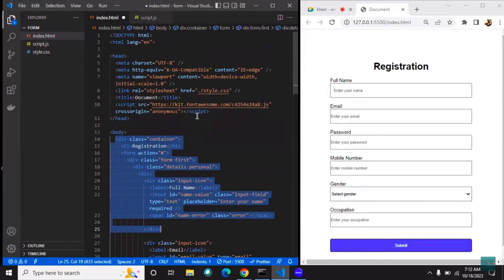The total document is parsed from top to bottom, and it executes the script immediately whenever it finds the script tag. So whatever fields we have, those fields cannot be selected because their memory has not been created inside the DOM in our browser, so it will throw errors.